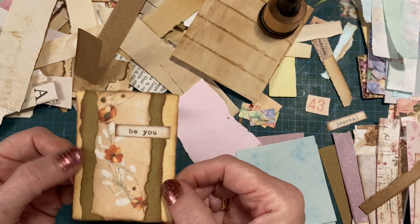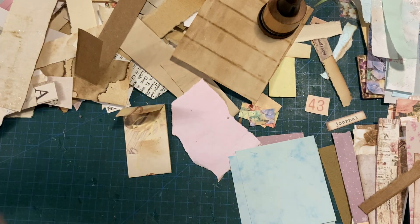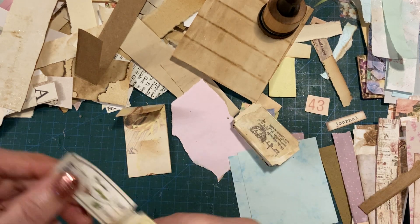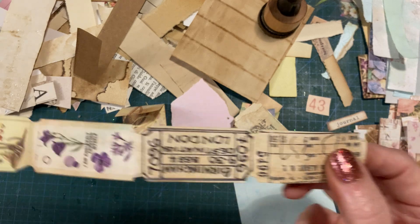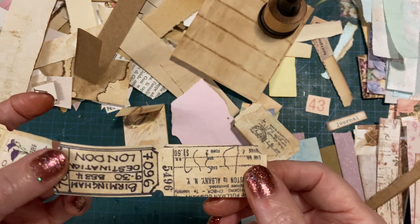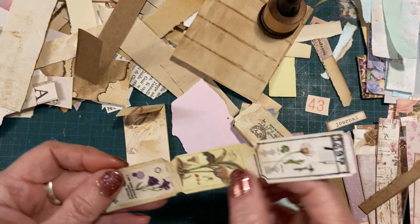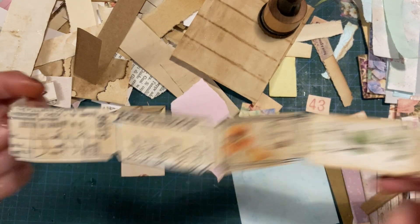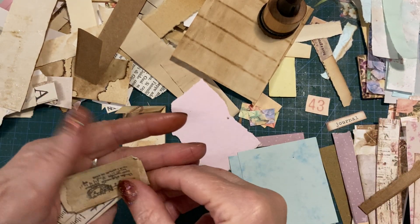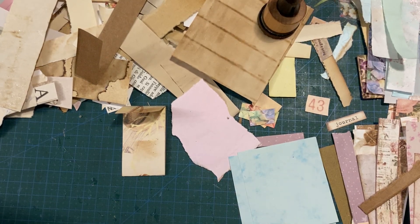I decorated the back with the strips - I'm trying to use up my strips. I also made this little card which I think I showed you on the last one, but I didn't actually make it as an ATC card. I finished off the tickets using some washi tape on some of them and then just writing on some. That looks really bad through the camera; it doesn't look that bad in real life - well, maybe it does.